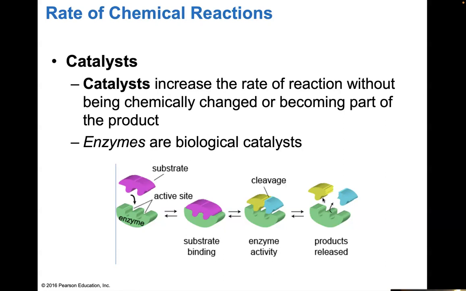So enzymes, again, their main function is to increase the rate of reactions that go on in your body. They are so important that our body could not function without enzymes. The chemical reactions would still happen, but they would happen so slowly we couldn't function, okay? The enzymes speed up those rates of reactions so that they happen at an appropriate rate for us so that we can function, right? Because we have these high metabolic, high energy needs, and so we need those rates of reactions to occur quickly.